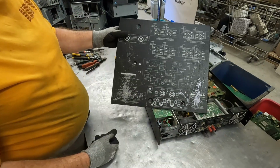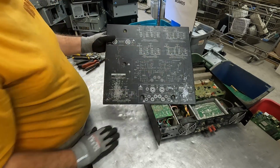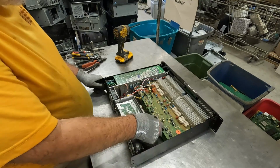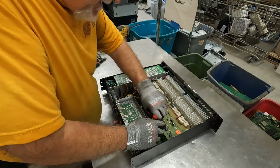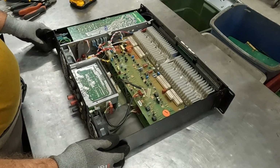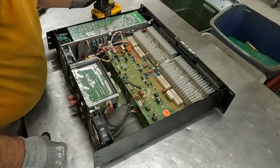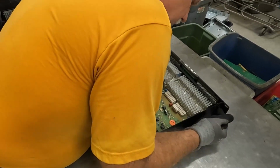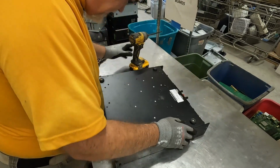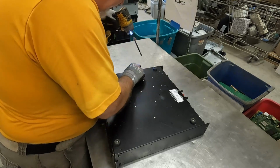Get that lid off. There's all your schematics for this device. That's actually very useful. It's amazing that they went to that trouble to silk screen the schematics for the device here. Okay. Man, I don't even know where to begin here. Yeah, those were nuts there. So we got that part figured out. All right, so let's see, where there's screw, oh no, I didn't do the bottom. That's why I was somewhat wondering.